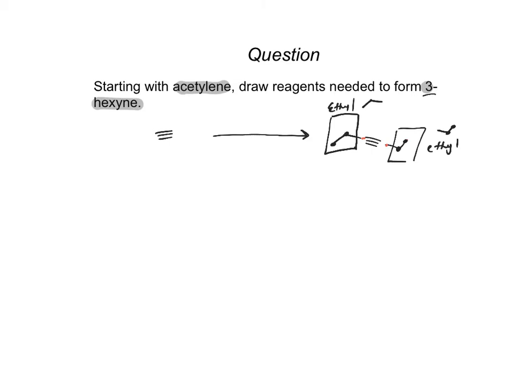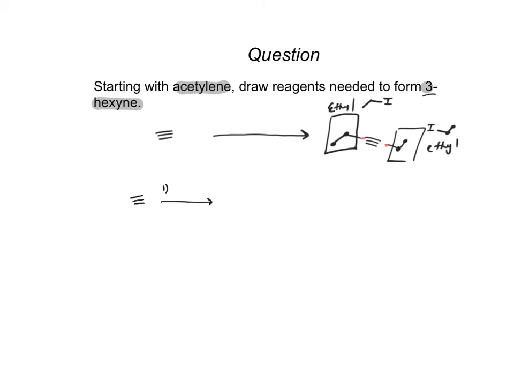So I've taken those apart, and so now if I want to add these, they have to be in the form of these primary alkyl halides. So all I need to do here is just add a halogen, right? So this is an ethyl iodide. Also over here is an ethyl iodide. Okay, so from there, we're just going to take our nice acetylene.